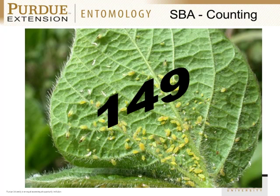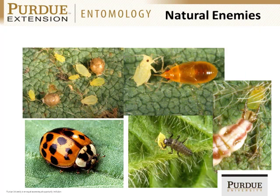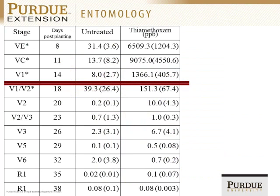Understand that we have a lot of natural enemies out there, and they need to be considered as we're out there counting. Are they doing us some good? I'm not mandated to put this slide in. Everyone's going, oh, those other things, those good things. No, these really are working for us. That's why I put it in here. Especially this introduced species everybody loves to hate, the Asian lady beetle. They do a heck of a lot of feeding on aphids out there. And these other ones you don't see so much.